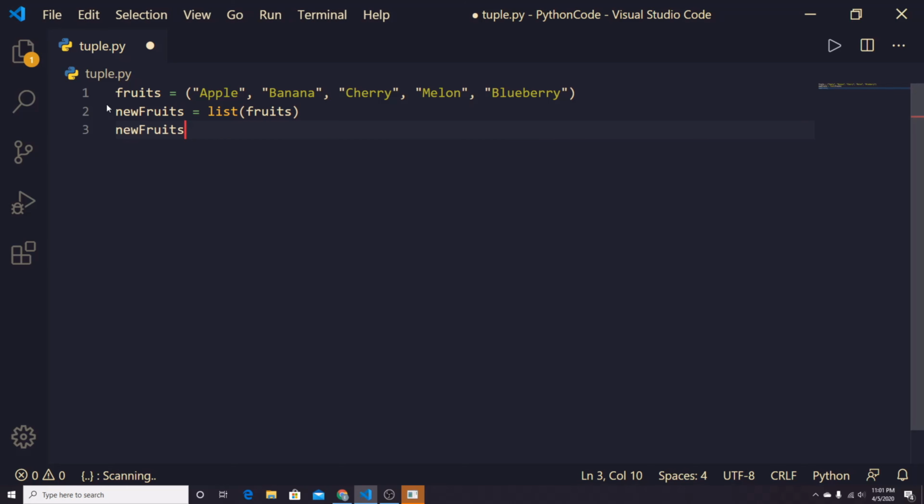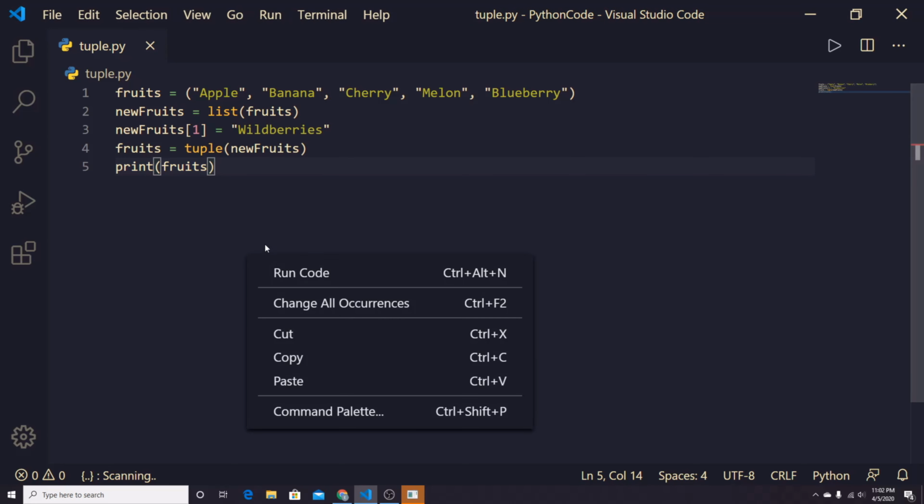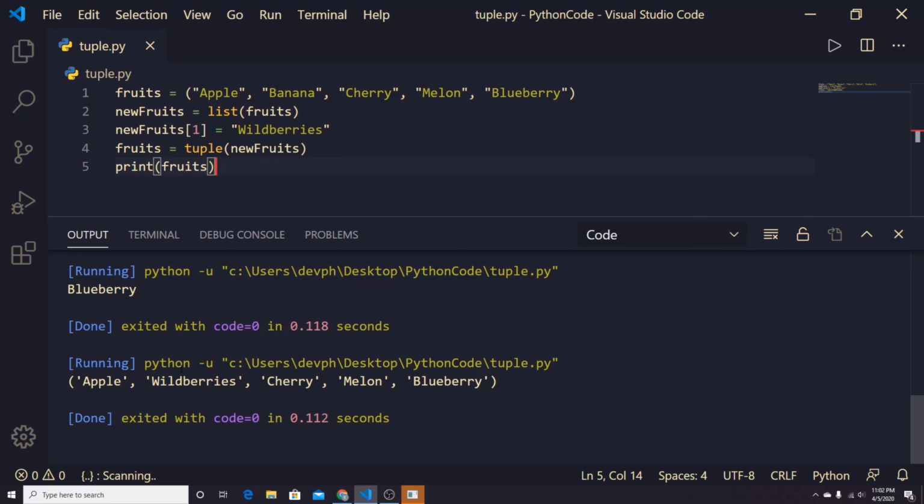If we say new fruits 1 equals wild berry, now we have to convert it back into a tuple. So we say fruits equals tuple new fruits. Let's print fruits, save that, and run the code. We get apple, wild berry, because we changed it from banana, cherry, melon, and blueberry.